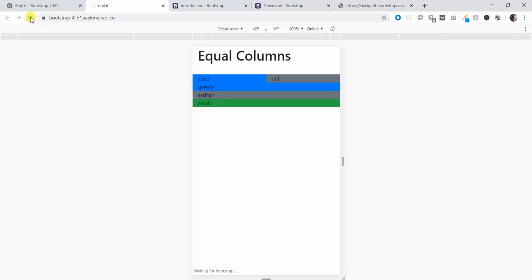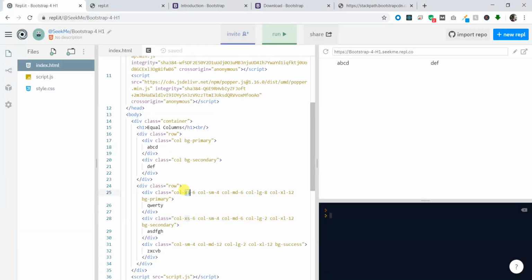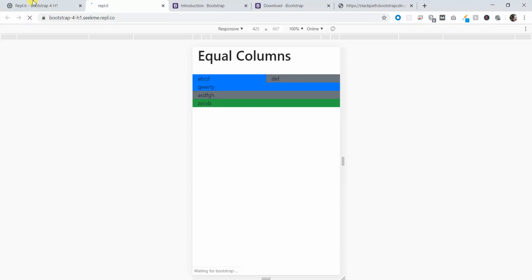Just wait till it gets loaded. So for extra small, we'll not be using XS. We'll be just mentioning it directly, that is col-6 or col-4, 12.